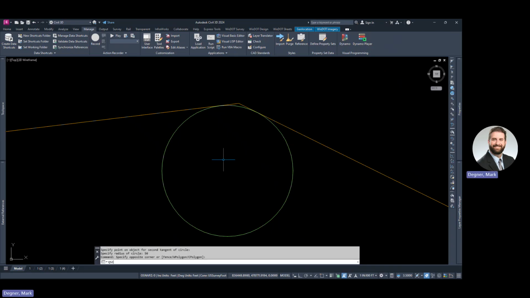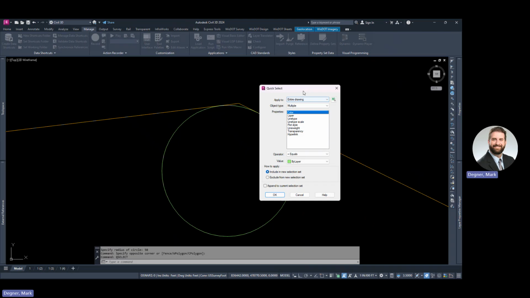Quick select, I use this one a lot to filter out either the entire drawing, or if I had something else selected, it would say the current selection. Multiple, it will give you whatever options are in your current selection, or in this case, everything in my drawing here.